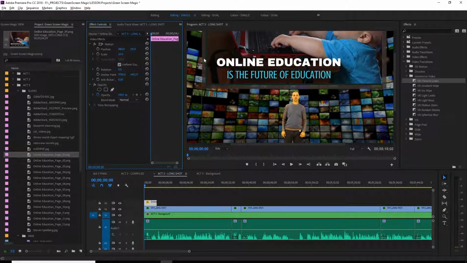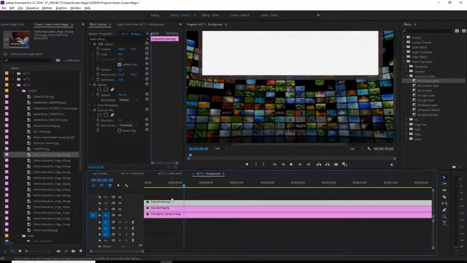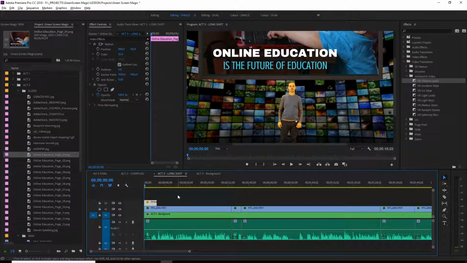Now I'm noticing here I'm going to actually change that opacity of my projector screen. Not digging how that is right now. So we're just going to put that back up. Cool.